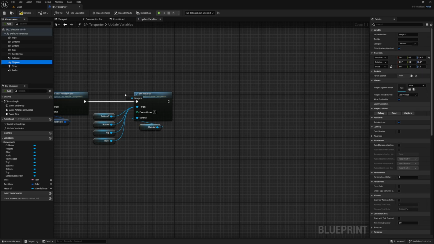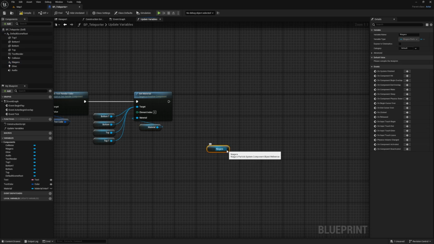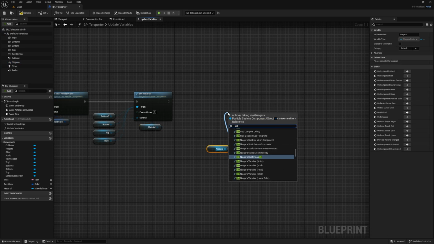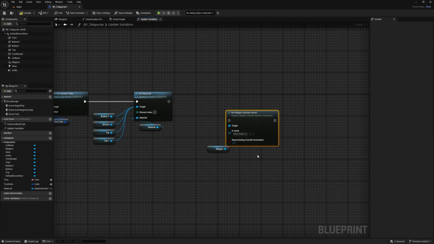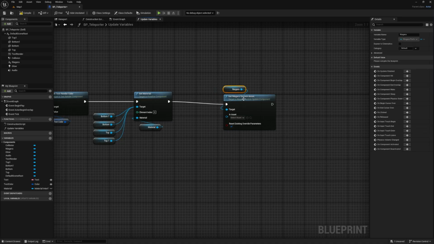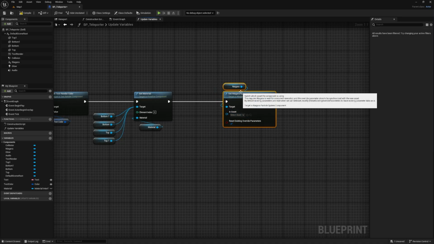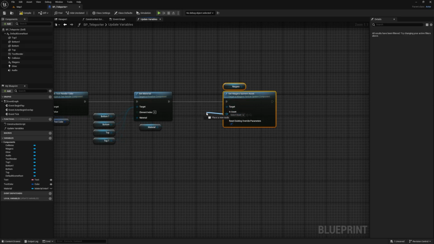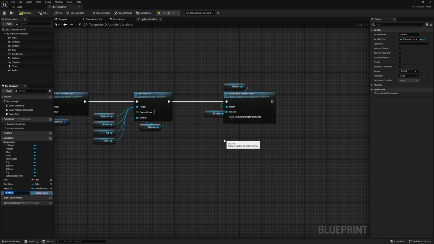Now, drag the Niagara component into the graph, call set Niagara system asset. And promote the input to a variable named vfx.